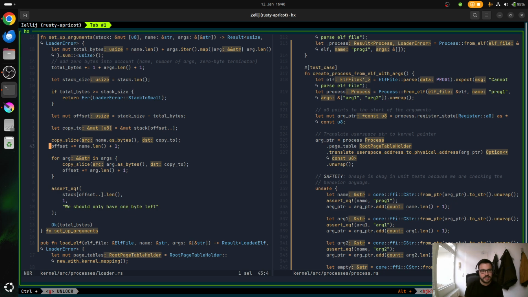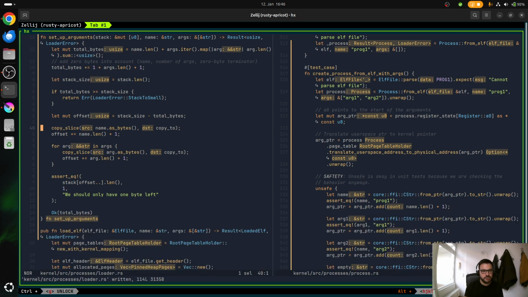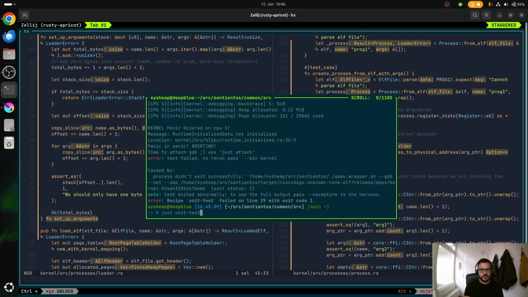Can we just do like, not the copy to, but we're doing the stack offset. And then, yeah, we forgot to redo our offsets. Okay.